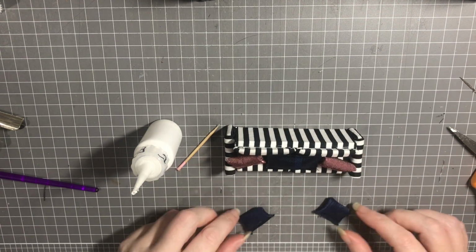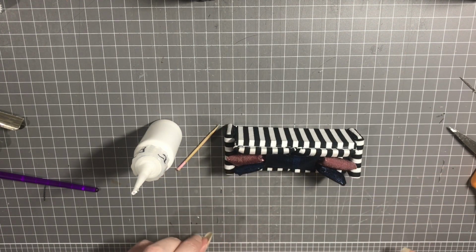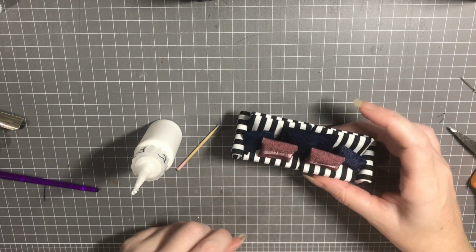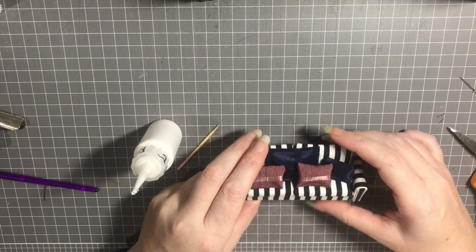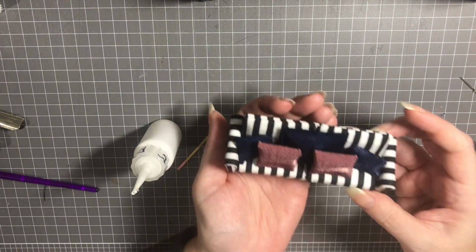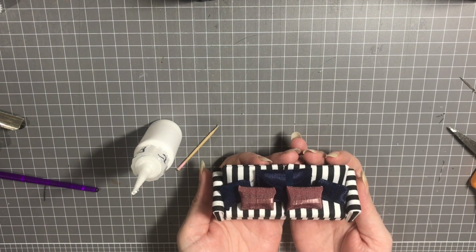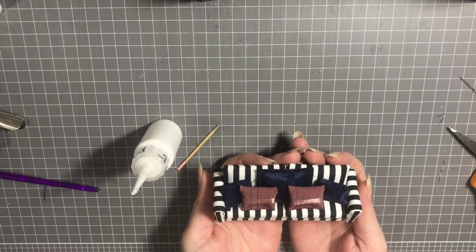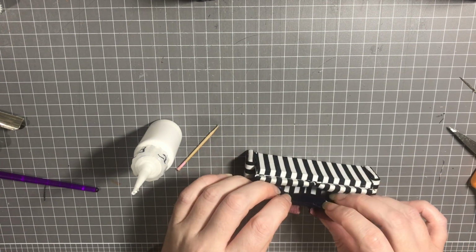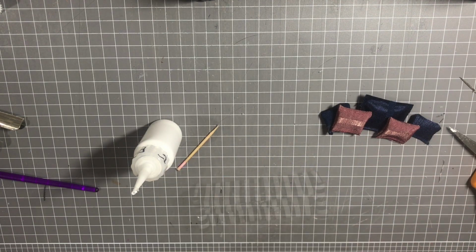I have some other maroon coloured cushions here that are roughly the same size as the ones in your pattern, and so I'm just putting everything together to give it a really comfy, cozy look. And of course, after I've fiddled with that for a while, I come up with something that I like, which is this. So after that, I'll take these off and we'll have a look at popping the little legs on.